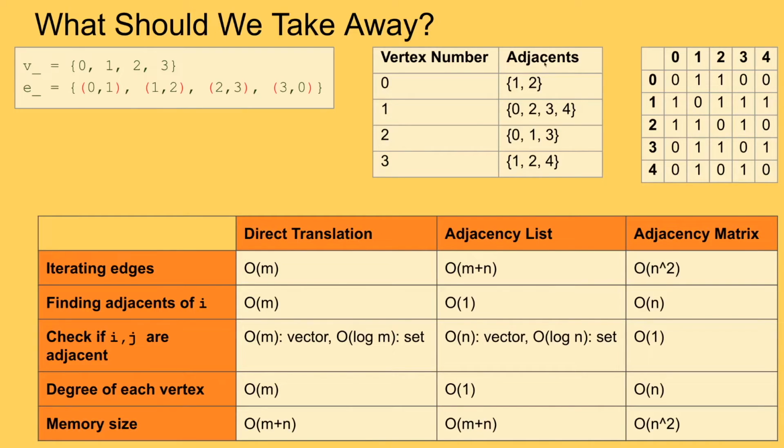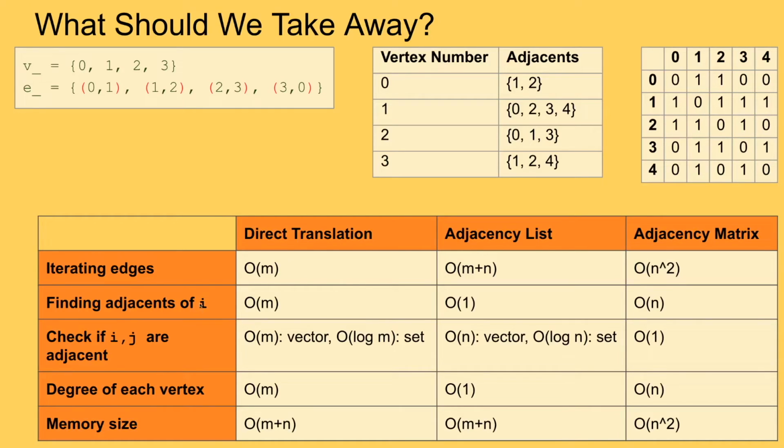In the adjacency list, you have to go through the entire table. So there are n rows, n the number of vertices, and then there are a maximum of m items. So that means the entire iteration would take m plus n. Slightly worse, but still not too bad. For adjacency matrix, you have to go through the entire matrix, so that would take O(n^2), which is the worst one.